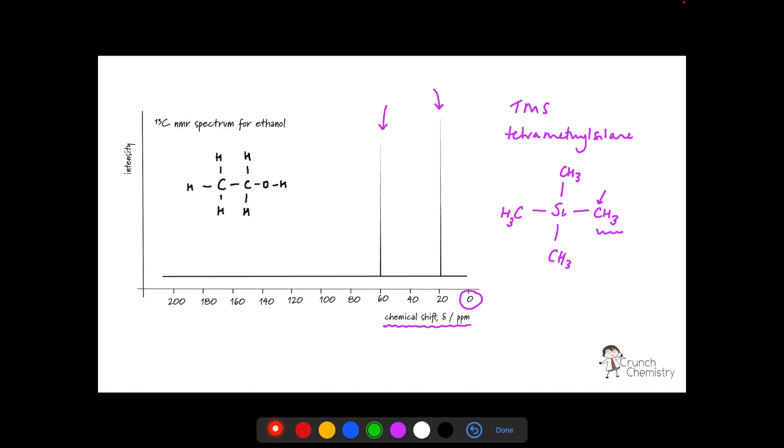The carbon-13 NMR spectrum shows us that there are two distinct carbon atom environments in ethanol. First of all, if we take this carbon atom here, this carbon atom here is directly bonded to an oxygen. So it's going to be less shielded from the external magnetic field. And we would expect it to give a signal to higher chemical shift. We can look up the chemical shift for different environments for both carbon-13 nuclei and hydrogen nuclei on a data sheet. And when we do so, we find that we would expect it to giving us a signal with a chemical shift in the range of 50 to 90 parts per million. So we can assign this peak or signal to this first carbon atom.